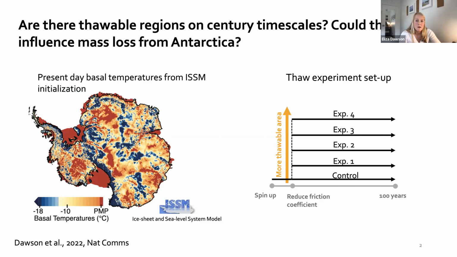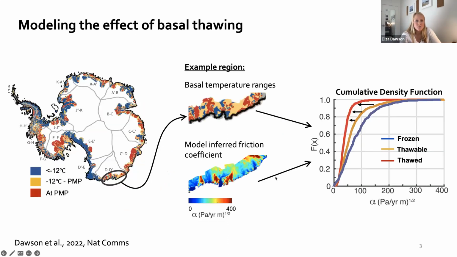And then I used this model initialization as the starting point to set up 4 thawing experiments ranging from smaller to larger amounts of prescribed thawing, which you can see in the schematic on the right. And then I run each experiment over 100 years after I've prescribed the thawing. Now, let me go into a little more depth in how I actually prescribe the thawing, and I'll give you an example, but feel free to check out my paper for more details on this experiment setup.